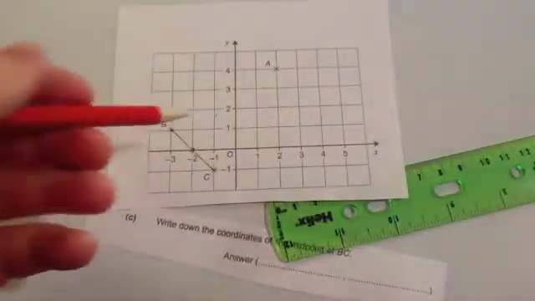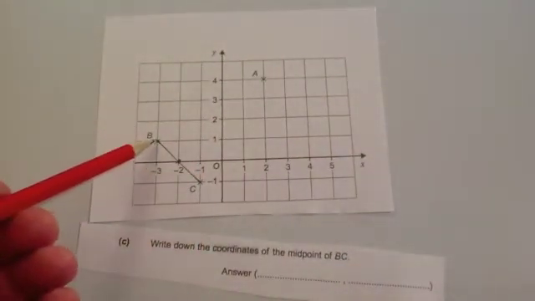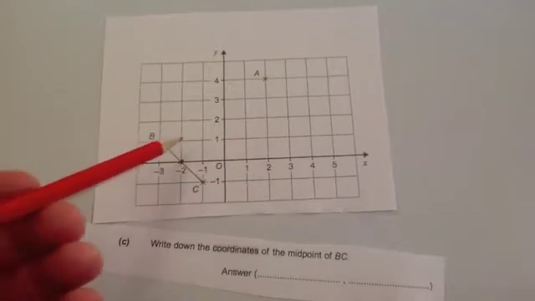But again, you can probably just sort of guess the midpoint, where the midpoint would be. You can just see, well, you go two across and two down, so you just half it, one across, one down, like so.